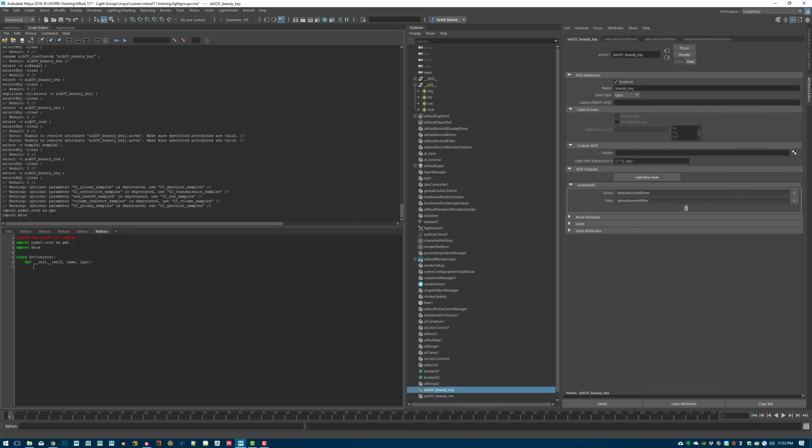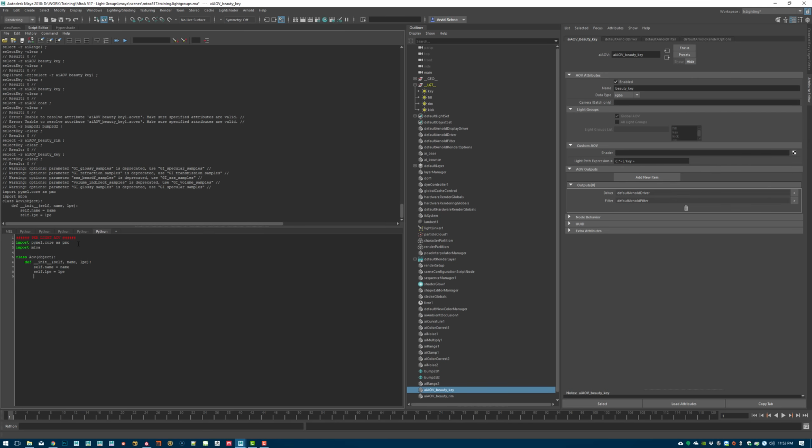So this is just my initializer for that object. And self.name is name, and self.lpe would be, in this case, LPE. So for now, this is all I want to do. This is just a simple object which stores an LPE name and an AUV.